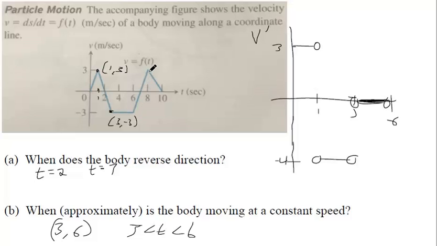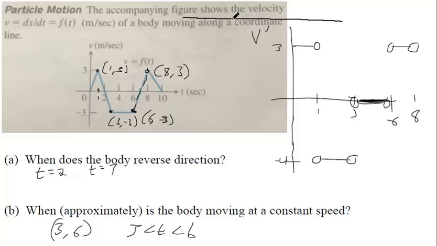And from t equals 6 to t equals 8, they all share the same slope. And again, we could guesstimate that. That's 6 comma negative 3 for a point, and then this is 8 comma 3. So the slope between those is 6 over 2, so that's a positive 3. From t equals 6 to t equals 8, all those tangent slopes look to be 3. So we're going to have a constant line at 3 on the y-axis. Because remember, the y-axis on the velocity graph was your velocities. So the y-axis over here is the acceleration, the derivative of those velocities. So they're all slopes.